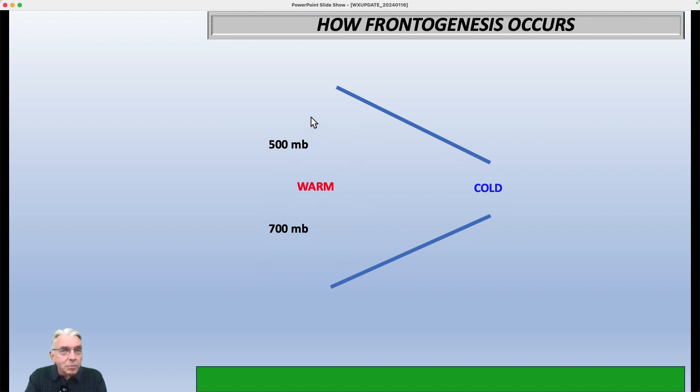Because now you've got pressures much higher than 500 millibars here, much lower than 500 millibars here, and so that's going to strengthen the wind blowing in this direction. And the opposite down here, the pressure gradient is stronger, so the wind is going to be blowing like this from high to low pressure. So what this is going to do is set up a circulation where you have westerly winds aloft, if you will, up here, and then the air sinks where it's cold, and then you have a return flow in the low levels, and then it rises on the warm side of the boundary.